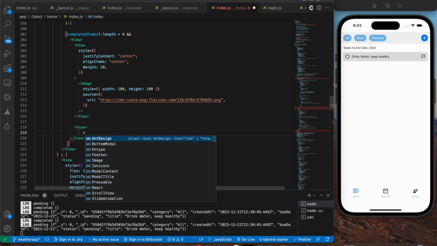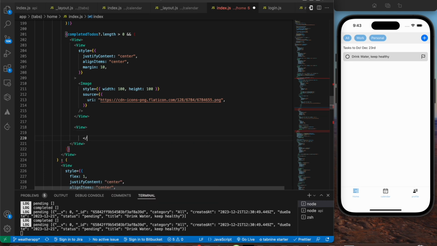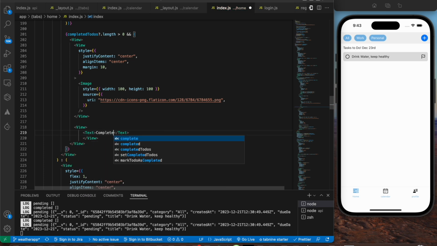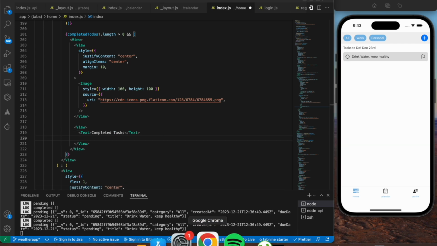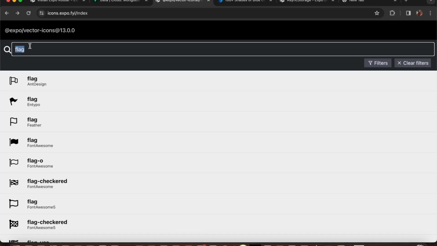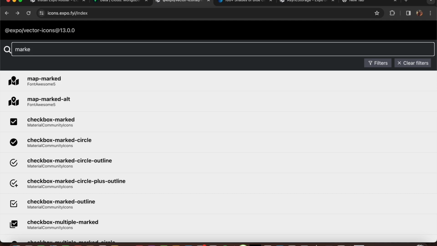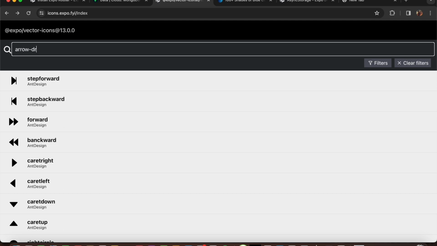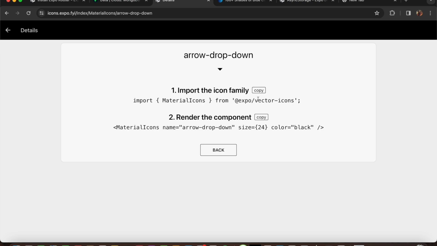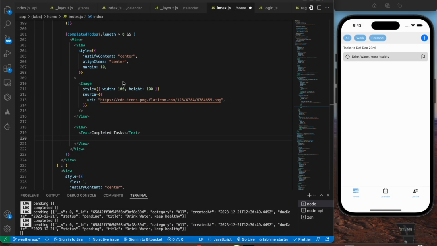So this is going to contain basically a text which says completed tasks. Yeah, so after the text, we are going to have one more icon which says arrow drop down from material icons. So let's import the icon family.